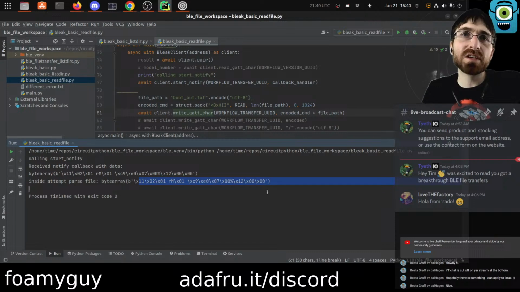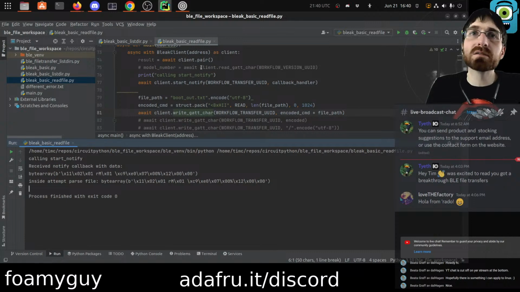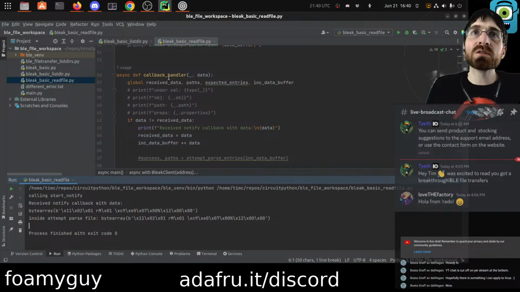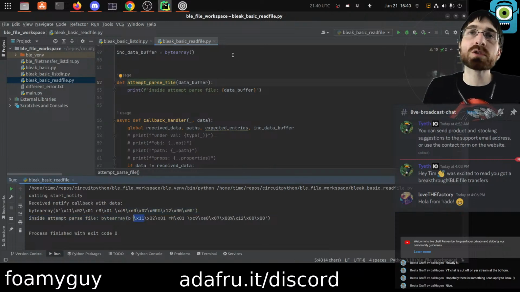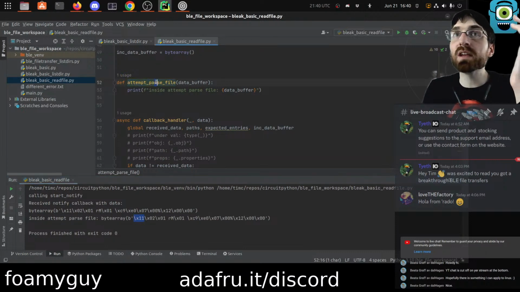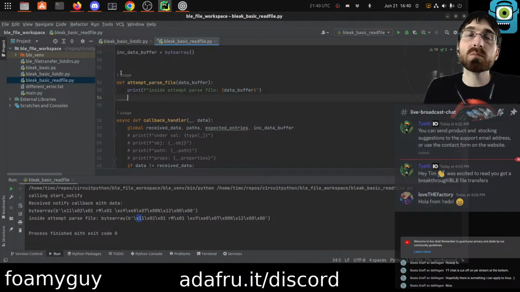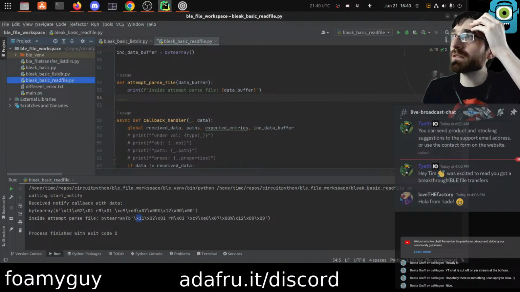I mean, this doesn't feel like enough bytes, right? I guess let's start decoding that. Realistically, we should have one level of code that checks the first byte and then calls a more specific parse. So like attempt parse, which will check the first byte, and if it is, in this case 11, it will then call attempt parse file. But I think that will make more sense when we start combining multiples of these together.